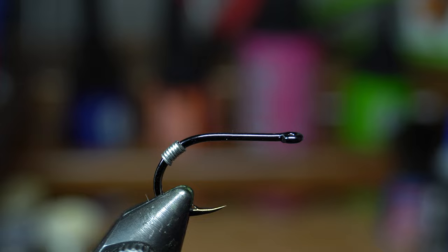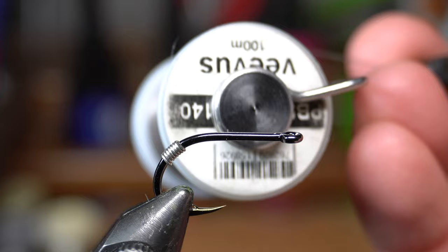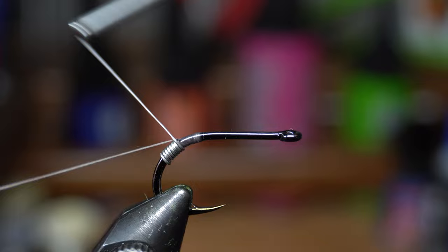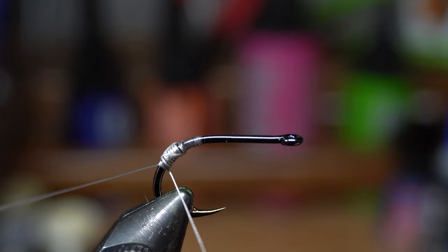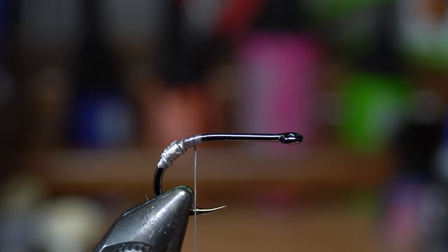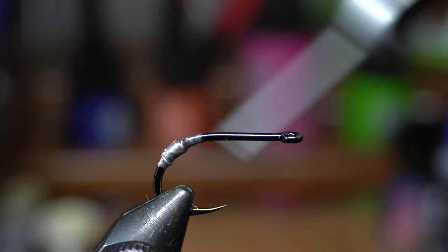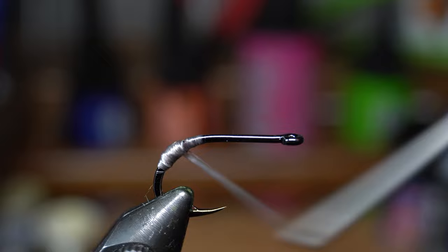You definitely don't want that. You want it to keep upright. Since I'm tying it gray, I'm going to use a gray thread. This is 140 power thread from Vivas. I'm using the thicker one, not because of the strength, but because it covers this with less wraps — so it's a little quicker and easier. Come through — you just want to cover up the lead wraps. It's a flat thread, so I'm spinning that bobbin counterclockwise. As you can see, it flattens out that thread a little and covers just a little better. It can fray a little bit, but we're just going to put some super glue on it.